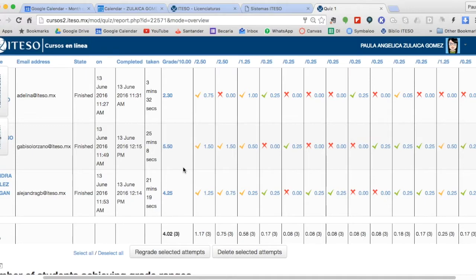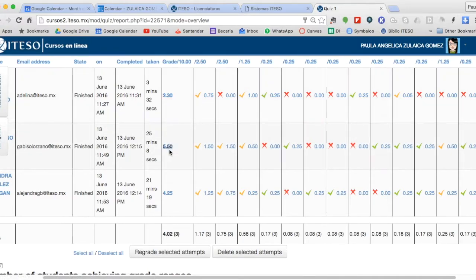Or for example, we have a type of exercise where you have a sentence and there's a bit of it, maybe the verb is not conjugated properly, and the student is asked to conjugate it correctly. If Moodle is set up to expect only that verb written correctly, but the student writes the whole sentence, Moodle is going to mark it as an incorrect answer, even though it's a correct one. Okay, and those are the items that you have to correct. You have to review and override Moodle's mark. Okay, so we're going to see about that.